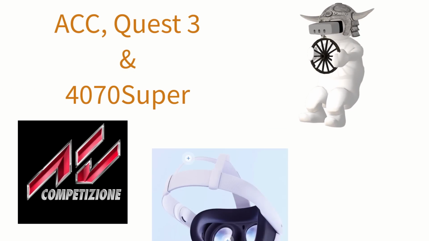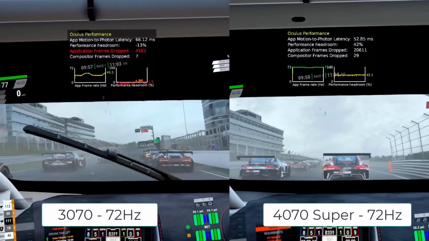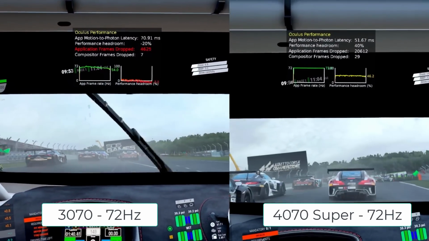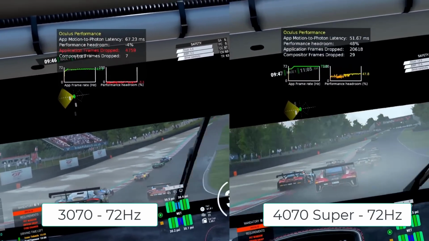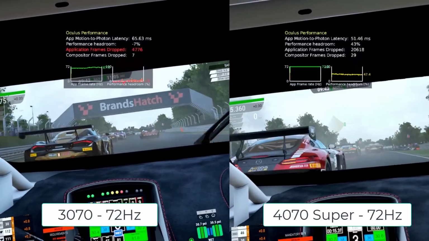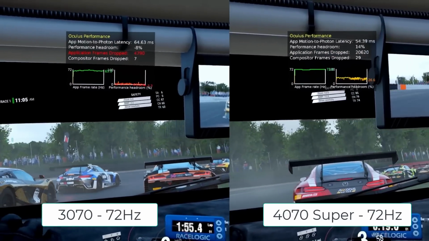ACC, the Quest 3 and the 4070 Super. Next up is ACC, which I have to admit I have only just got into, so my ability to test this software is, for the moment, somewhat limited. That being said, I still threw myself into championship mode in ACC, using both the same custom graphical settings for the 3070 and the 4070 Super.